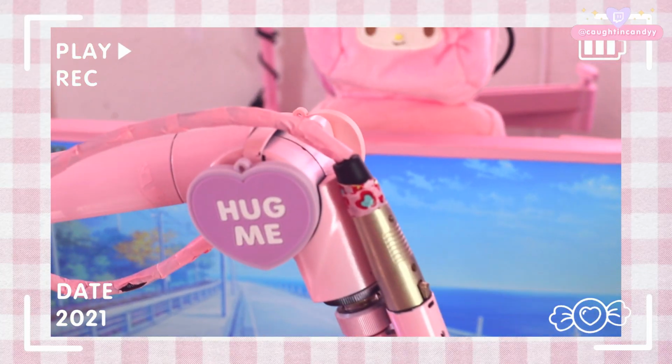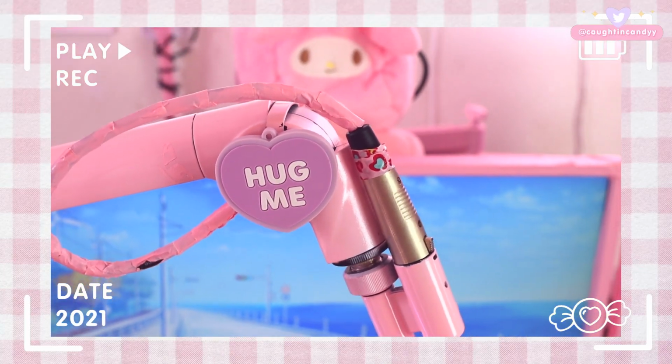And then here on the sides of the microphone stand, I just have two little conversation hearts that say hug me. But I really do like this microphone, and I love how the microphone stand came out. I think it looks really cute, and I love we were able to paint the mic. Painting the mic was scary because it's such an expensive microphone. Thankfully we were able to disassemble it and paint it safely.